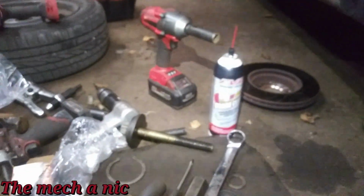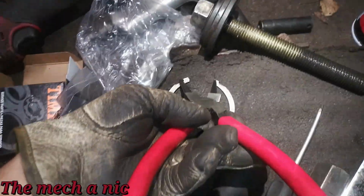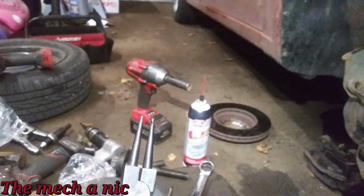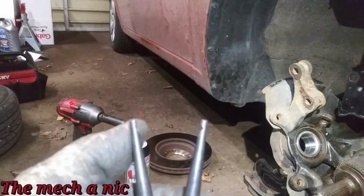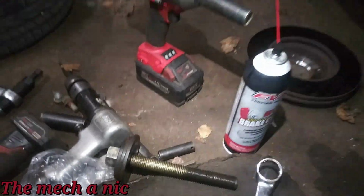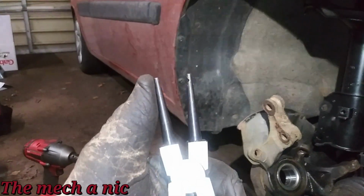So the issue I was having was that once you get this tool on the spring right here, it'll hold on it initially, but once you try to close the handles, because the prongs are facing straight out, the spring just tends to pop right off of it. So I figured, well, if I could bend in the two little prongs and get them to face each other just a little bit, just a hair, I'd have a better chance of it hanging on there as I compress it. But as brittle as this thing is, and I expected this to happen, the little end just snapped right off.